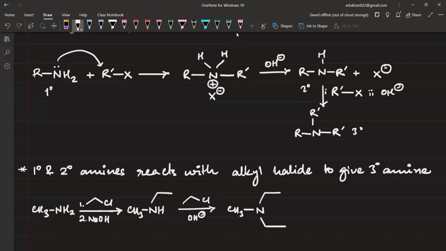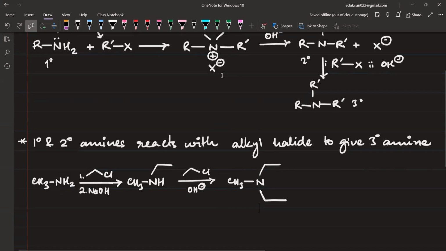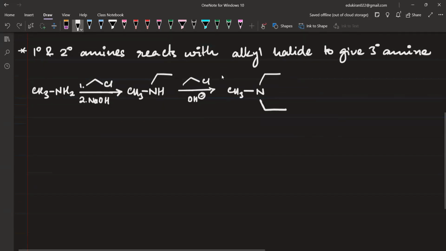Now the reaction is not very complex. It is a simple reaction. But an important thing that I want to teach you here is regarding the nomenclature of these types of compounds. So let us look at the last compound, that is the 3 degree compound. If I start the nomenclature, I will start with the functional group. The functional group here is nitrogen attached with a carbon atom. That is why it is going to be amine. If I talk about unsaturation, then it is AN, because we don't have any double bond or triple bond.